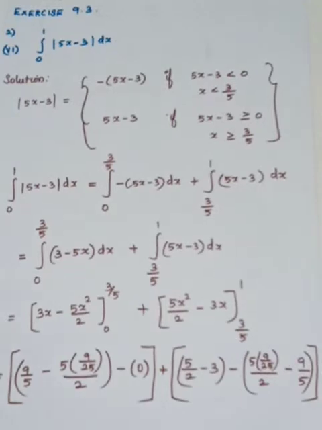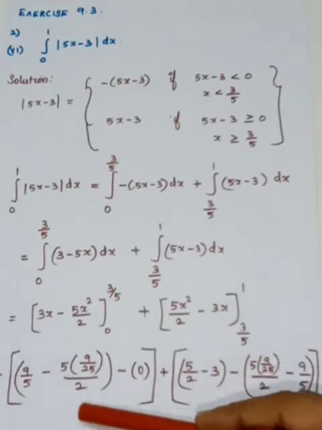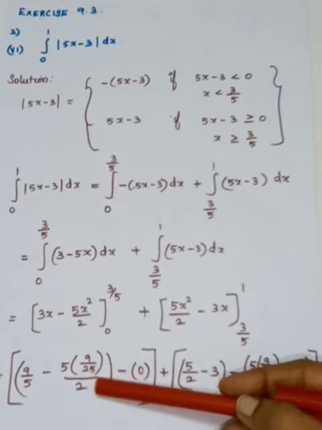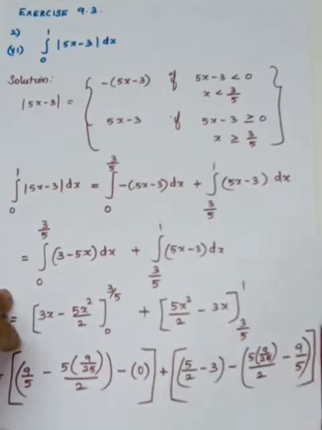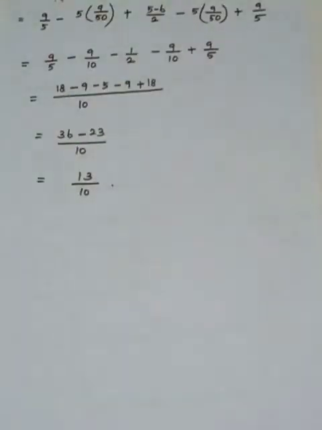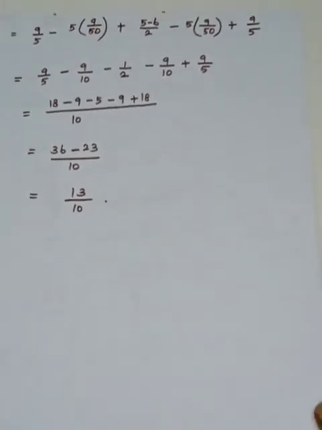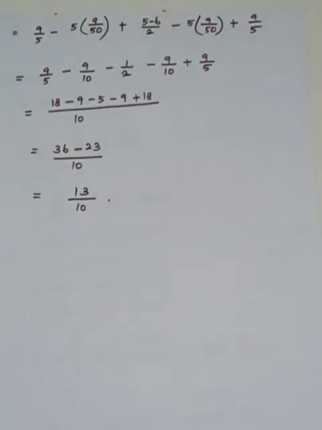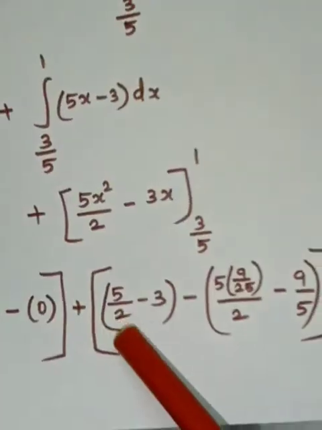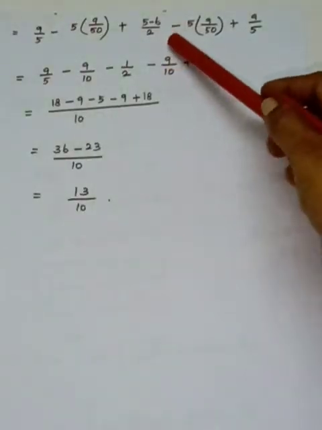Okay, you see that here 9 by 5, the first term is 9 by 5. You see now the denominator 2. So here also the denominator is 25. So it will be 50. 50 will be in the denominator. So your answer is 5 into 9 by 50. You see that? First term 9 by 5. Second term is minus 5 into 9 by 50 plus, you see now this term is 0. Here 5 by 2 minus 3. If you take LCM, it is 5 minus 6 by 2. So I have written 5 minus 6 by 2.